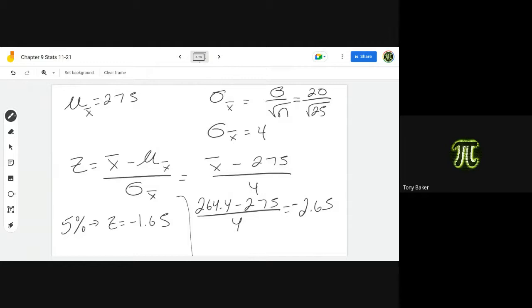The calculation, the z formula, I'll go back and show you in a second. For this one, I was at 2.65. That's where I'm looking here, and that's the number that I got. Since that, in this problem, was less than 0.05, which is what I was comparing it to, I reject it. Okay?